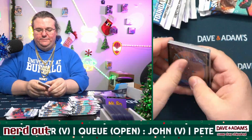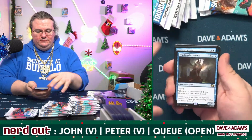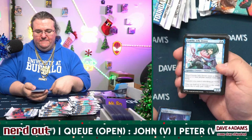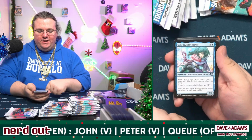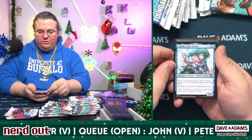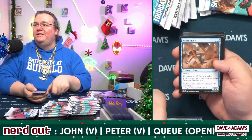Soaring. Sphinx. Flying. Whenever a creature with flying attacks, you may draw a card. That's nice. Here is our anime-inspired card, and she is hugging a jellyfish. That does not look safe. When it enters or dies, you get a +1/+1 blue jellyfish creature token. Creatures you control with flying get +1/+1. So that's actually pretty good.